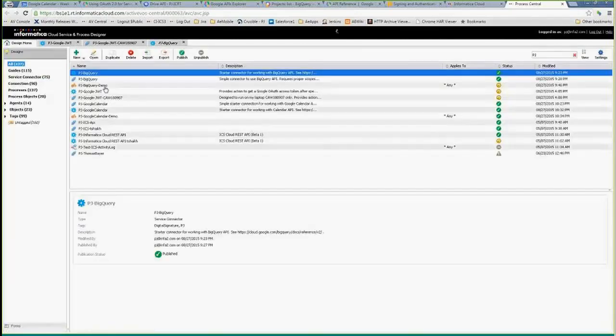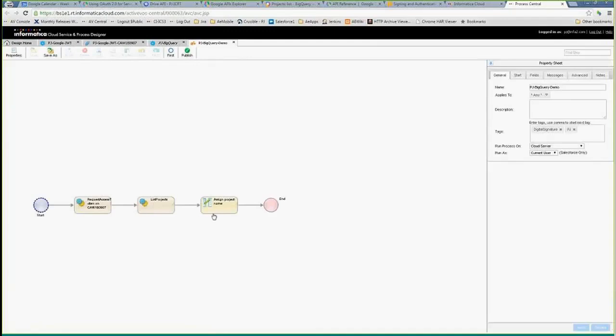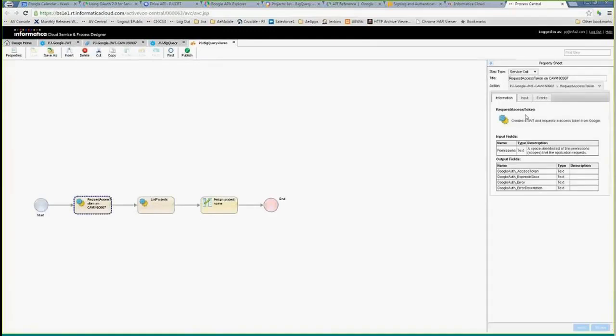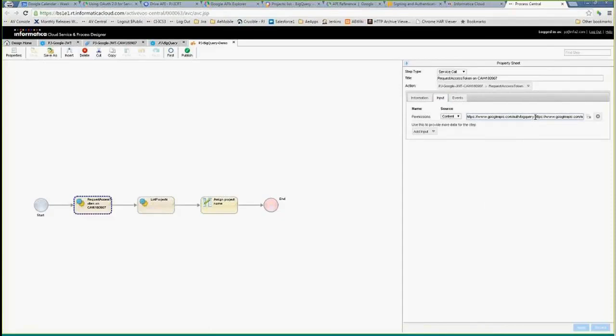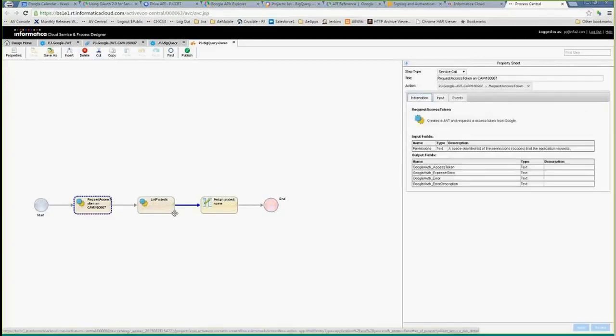So if I put it all together as a simple process, that's the pattern for this. It's pretty straightforward. First I'll call my service connector, which is the Google JWT on my laptop, and I'm passing in some permissions, and it's going to return me the access token. As you can see, here's a separate list of scopes or permissions that I want to use. I want to use BigQuery here. So I'm passing all these, right? And in the end, it's going to respond back with the access token for me.